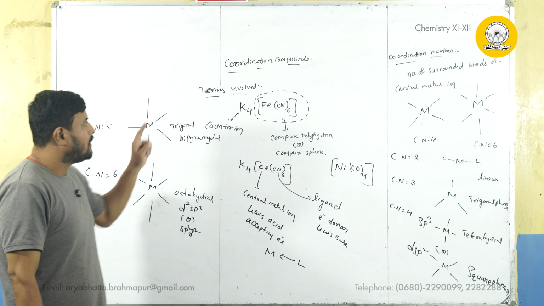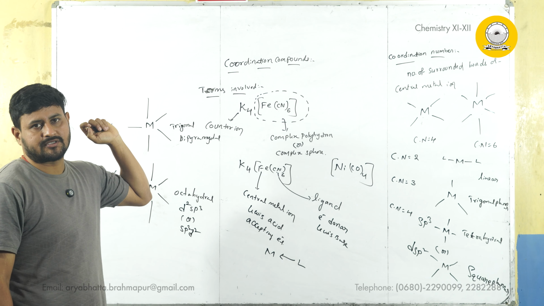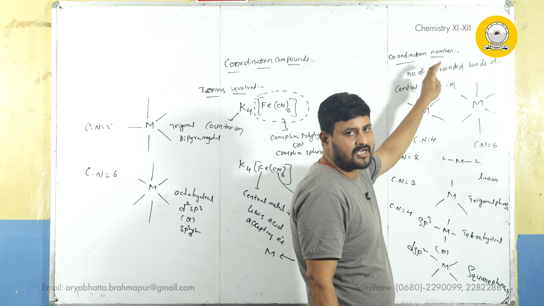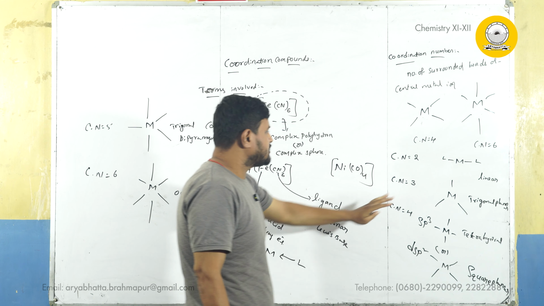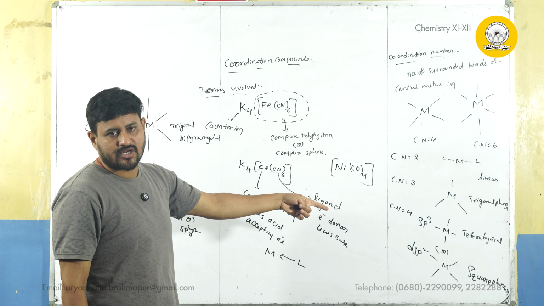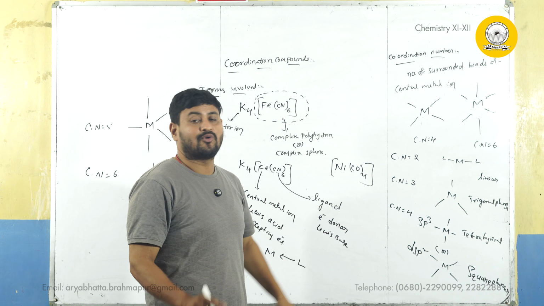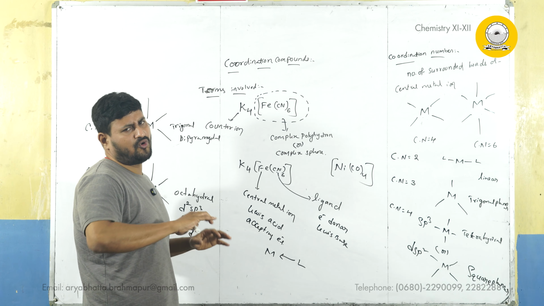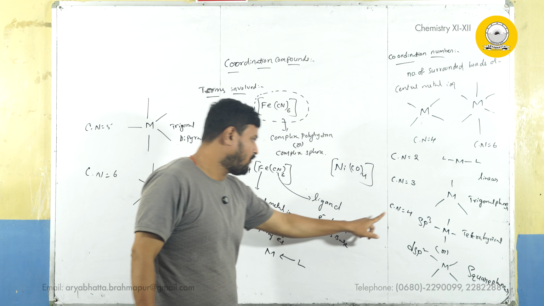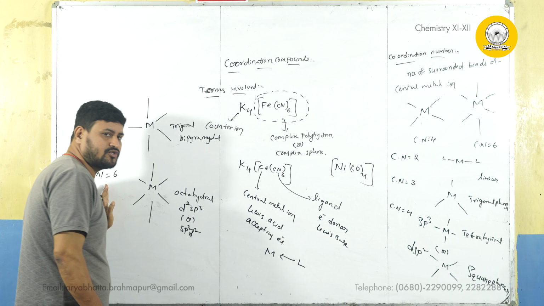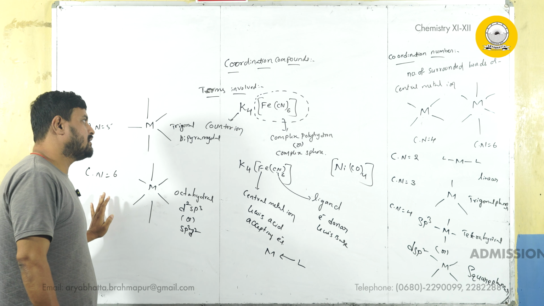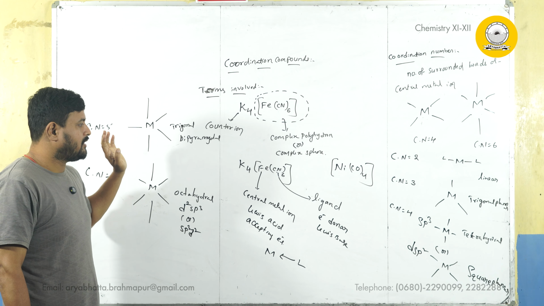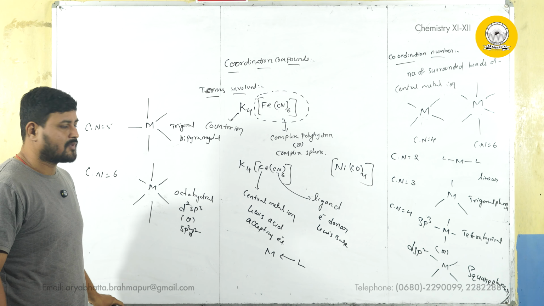Okay, this is the coordination terminology. What is coordination number? The number of bonds surrounding the central metal atom is called the coordination number. Based on the coordination number, we can discuss the geometry of the complex. In this chapter, the most important coordination numbers are 4 and 6. These two are very important in this topic. Are you understanding? Okay. Next one.